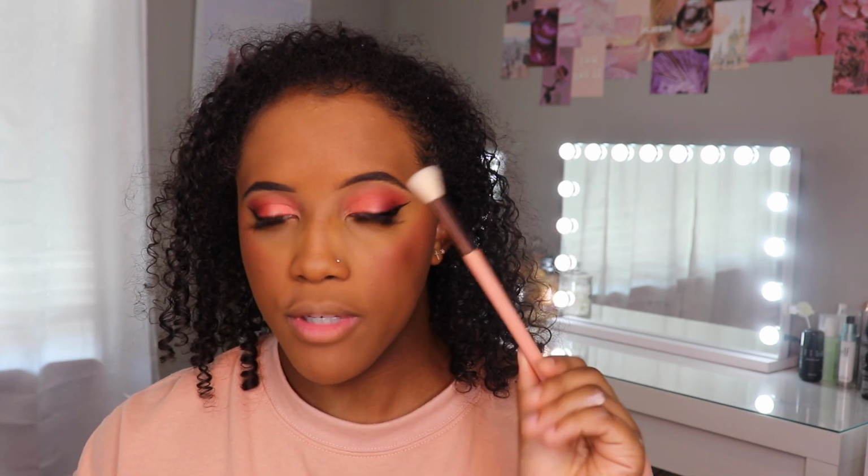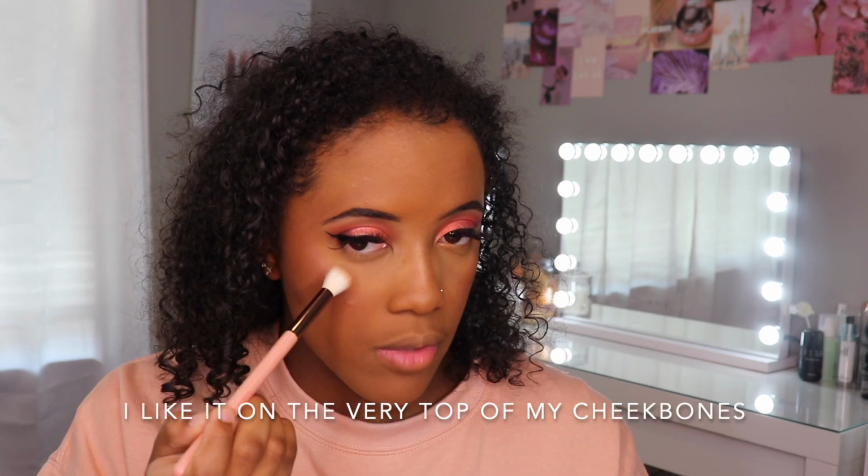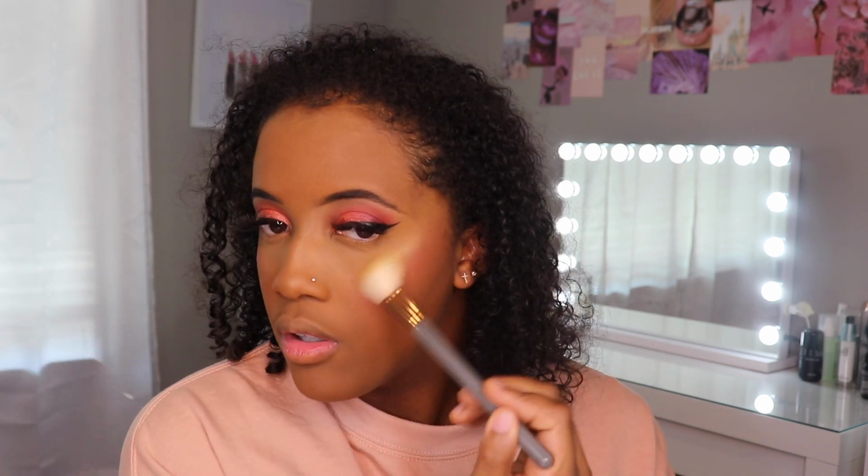I use two different brushes for my highlighter. I use a smaller brush like this, and then I use a fan brush. I like to go in with the smaller brush and of course do the nose highlight, which is just everything and more on the tip of my nose. And then on my cheeks, I place this precisely where I want it, right here and right here. I like something that is pretty but not super blinding. Like I don't like two stripes on my cheeks anymore. I will take that big brush and blend it out. That way it is more natural.